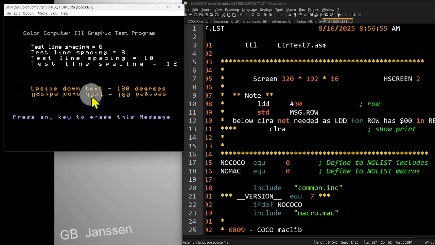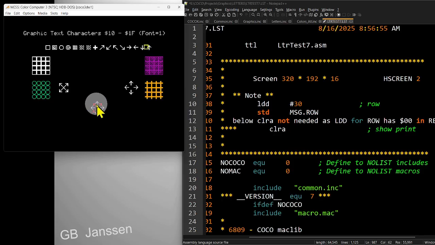This program supplies all this code, and it's a long program, and it's not very nice. It starts here and ends there. You see it's long, but it has an example of every possible thing I've discussed in the past 3 weeks, or 3 lessons, let's put it that way. We have a heading there. We have different spacings and colors. We print out a line up there, and we do it upside down, and we press any key to erase that. We do that, and we get our erase in there.